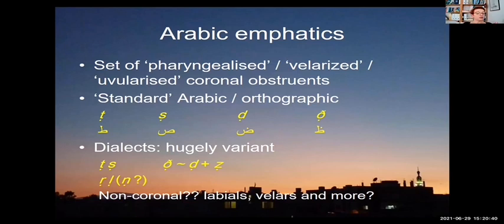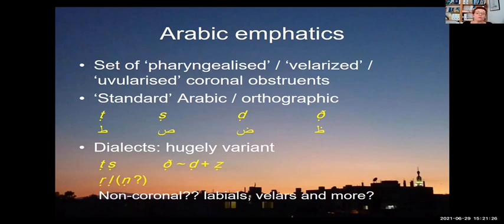Now, the consonants in standard Arabic, as seen in its writing system, are ṭa, ṣa, ḍa, and ẓa. So that's orthographic or standard Arabic. We see, for instance, that in Arabic you've got a contrast between a plain t and an emphatic ṭa, a plain s and an emphatic ṣa, and so on. Now, of course, in the modern vernaculars, there's considerable variation. Some peripheral dialects don't have emphatics at all. Most dialects do have some emphatic consonants, and most dialects have at least the consonants ṭa, ṣa, and either ḍa or ẓa, but not all of them.